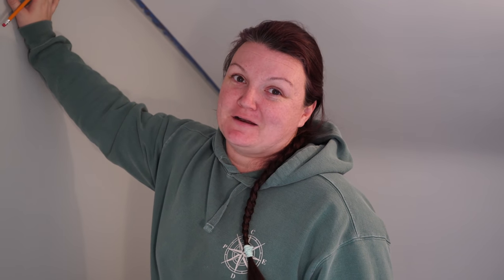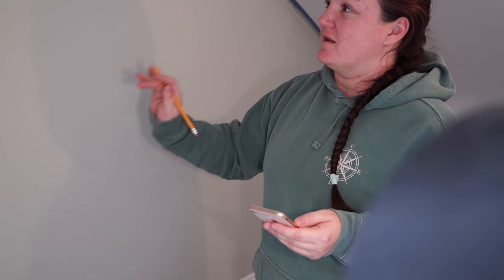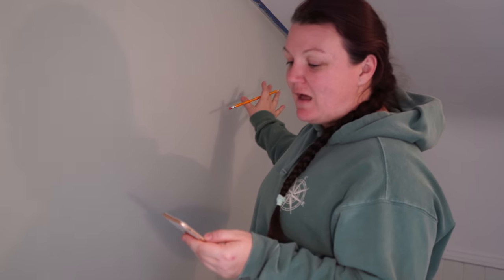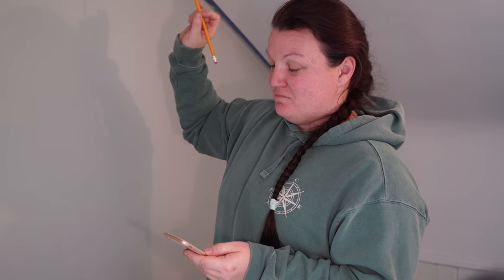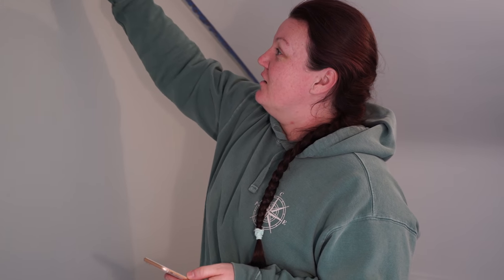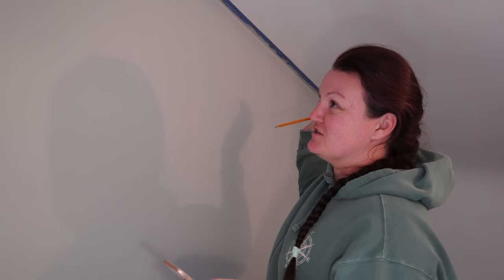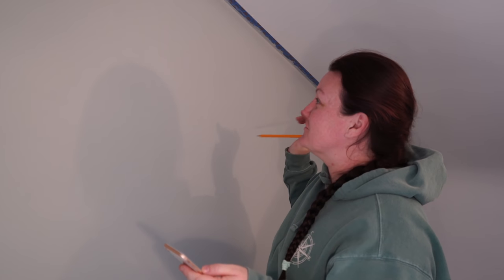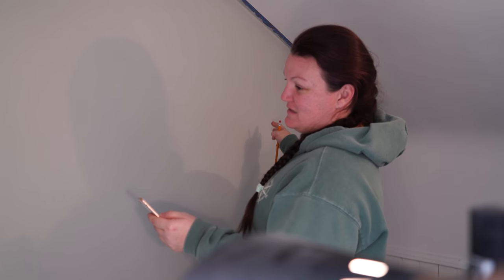Now I'm going to work on my moon first. I really want to add a moon to this and make it a really dreamy scene — like you're dreaming of humpbacks. Underneath there's going to be a great big humpback with baby, and then our compass, some clouds, and maybe a little boat up here. Because I'm working with this angled ceiling, my moon is going to kind of come around here and get cut off by the ceiling, which is kind of neat — it'll look like just a glimpse into the dream.